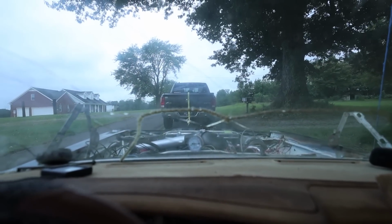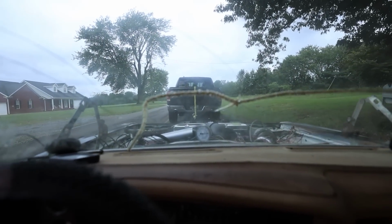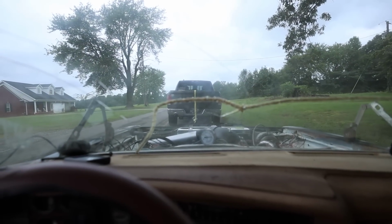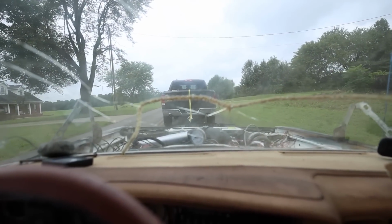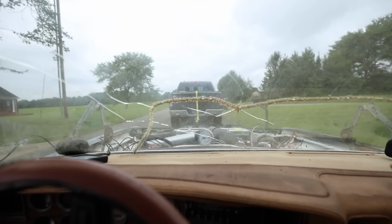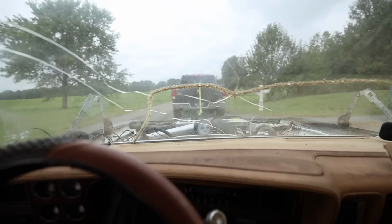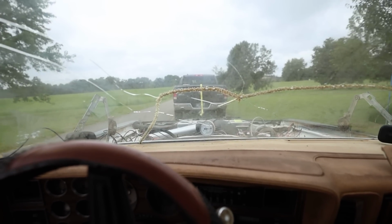I feel like I'm in this situation a lot, where something just breaks and then you can't do anything with it. Oh well, we're at least going back to where we need to go. The transmission's acting kind of funny, but I really couldn't get it to shift right without the kickdown working. That, and it's got a giant vacuum and a fuel leak. So anyway, we're gonna get it back to the shop and figure it out. It's just another day.